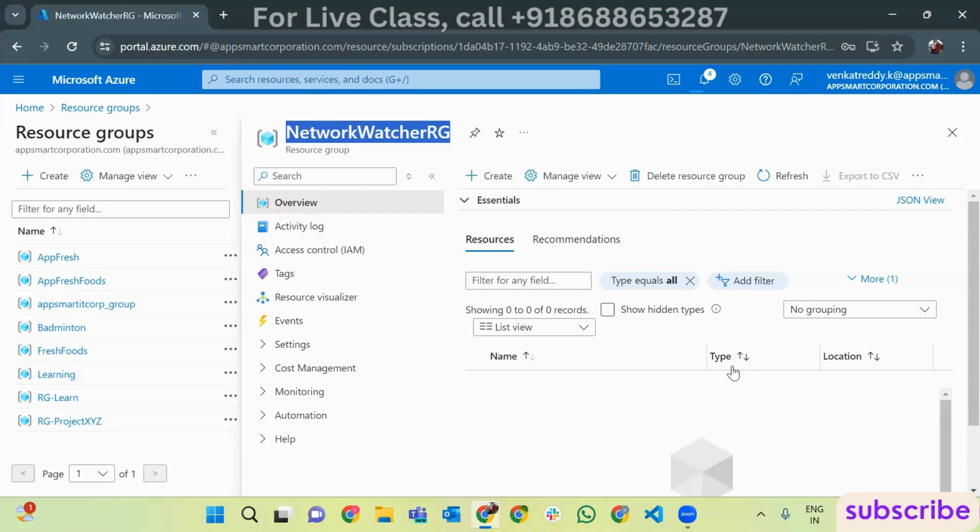You just stop it. There is a stop button, right? Correct. Even if it stops, it won't trigger, right? Yeah, it won't trigger. You won't get any bill. VM also we can stop it, right? Yeah, you can stop it.